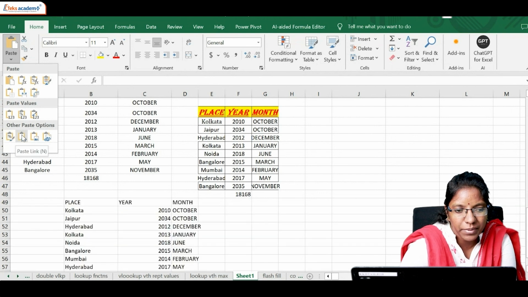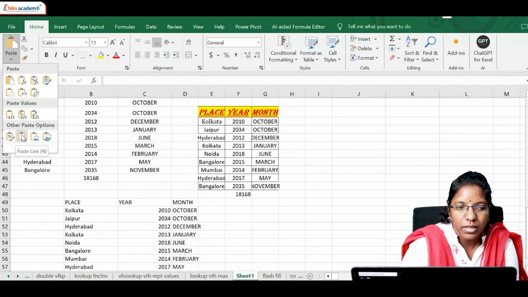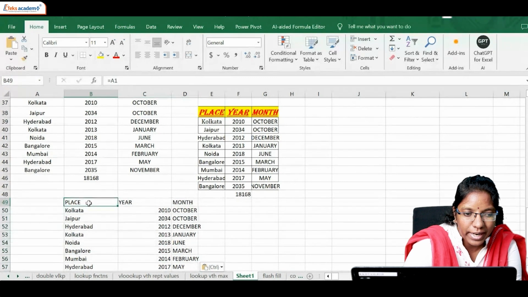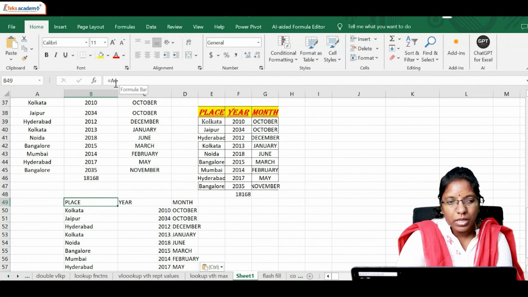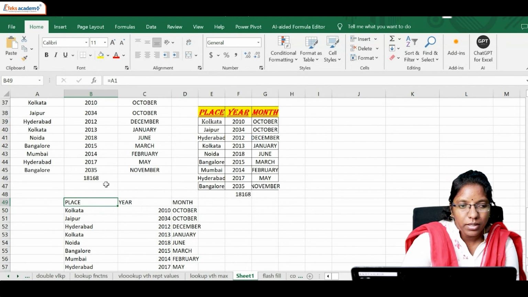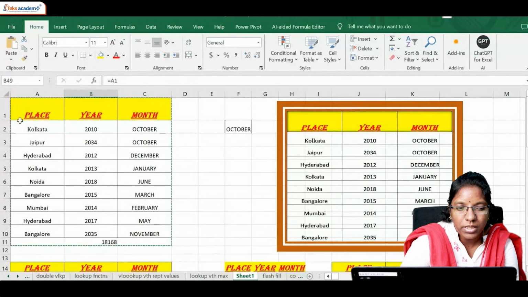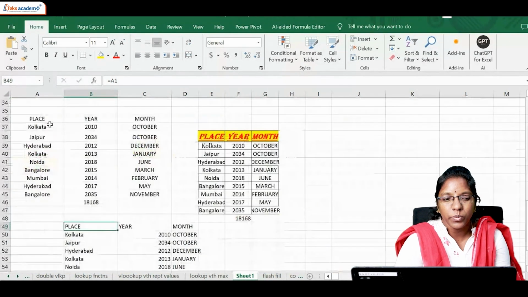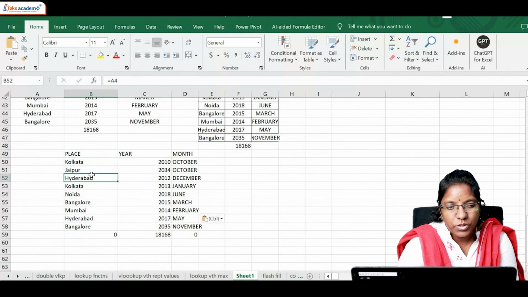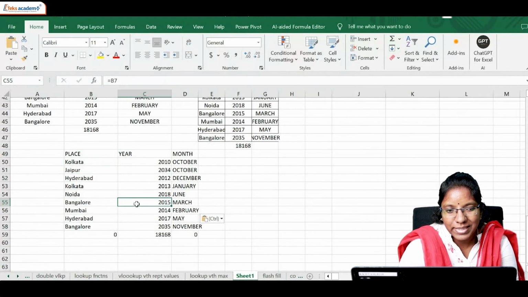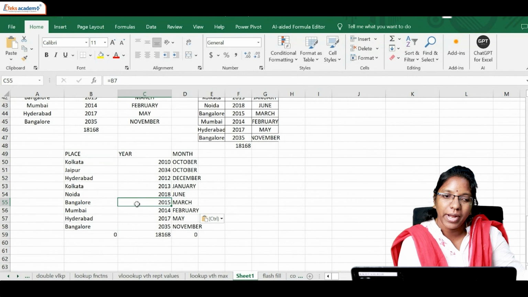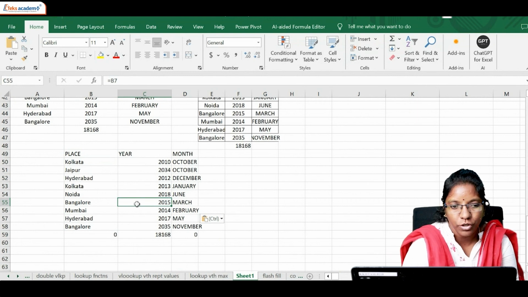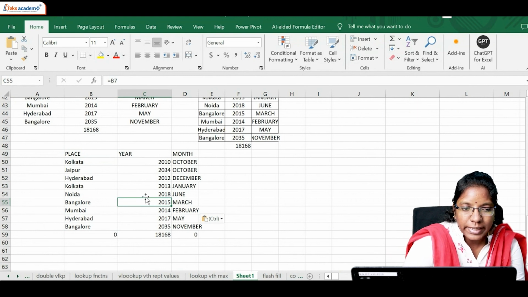And here you have something like link. When I click on this link, it is showing in the formula bar something like equals A1. A1 is nothing but the cell where I have taken the data. A1 is a place value, right? The same thing will reflect here also for you. So Hyderabad, A4, the cell number, is linked from where you copied it to the pasting option. So this is how you can take it.